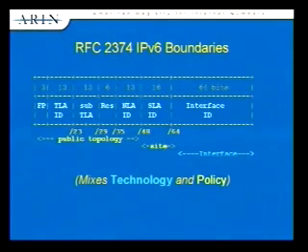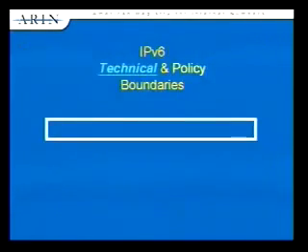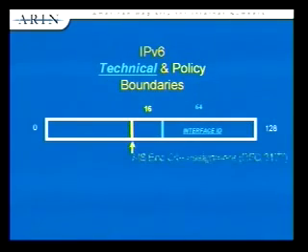Some of you may be familiar with this, some of you might not. This is what the address space used to look like and what the things used to be called, and the bit boundaries, and TLAs and sub-TLAs, and as Ray has graciously animated, that went away. So we won't talk about that. I don't know if Tony's tutorial talked about this yesterday, but it'll be quick if it's redundant. So the new breakdown of the address space. Hold on. Okay.